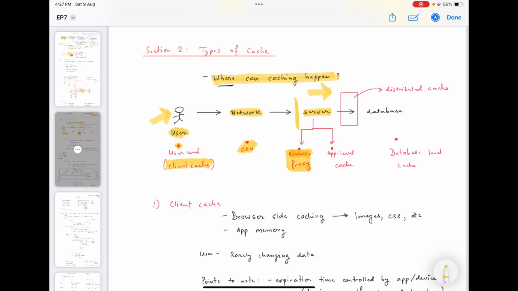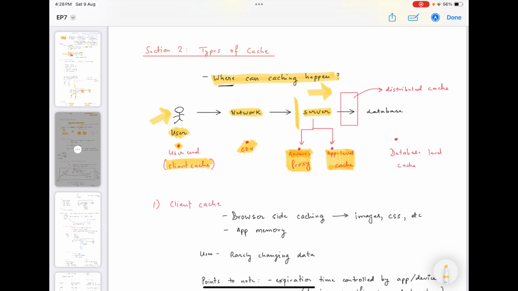Inside the server layer is where the fourth type of cache is implemented, and that is called app level cache. What this means is all our application servers run some sort of code, be it Java, Python, Node.js, Go, anything. All these applications have access to in-memory caching, and they have various patterns of accessing this cache memory. So implementing this application level cache can also help us improve our performance.